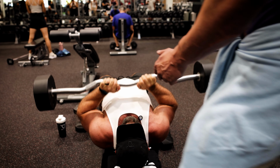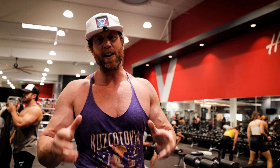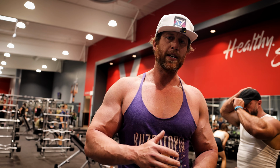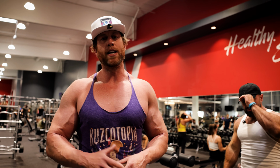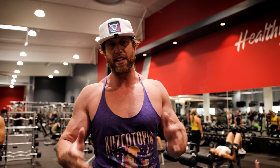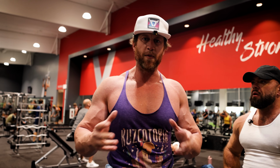Let's go, let's go. With most exercises, anywhere between 3 and 5 sets. Rep range really doesn't matter. If you're focusing on strength, lower repetitions, higher weight. If you're focusing on muscle growth or hypertrophy, I would shoot for a range between 6 to 15. That'll get you within that magic window for overall muscle growth.